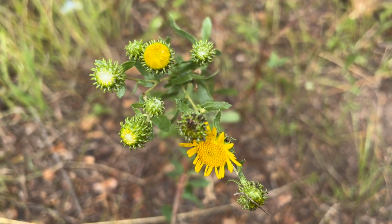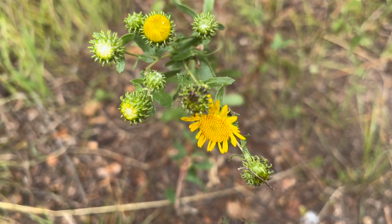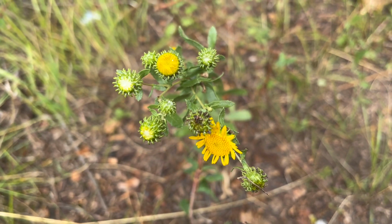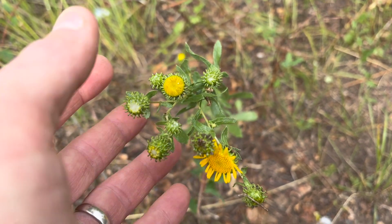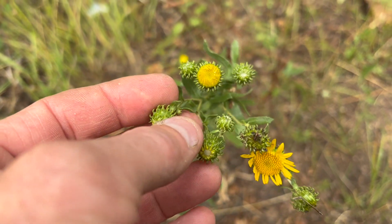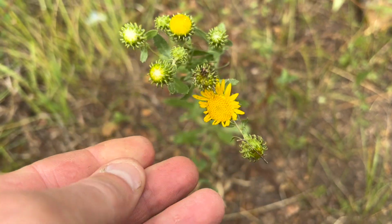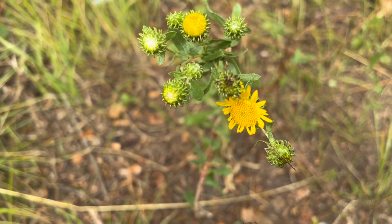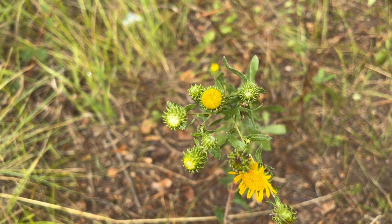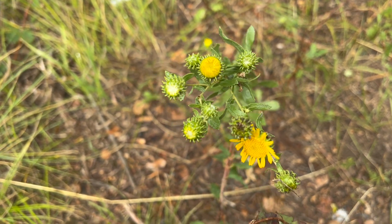But it's lovely stuff. It has a nice smell, really, but it does have that sticky film that most people find somewhat unpleasant. But it's that sticky film that you want for those stings and bites and so forth, which I do have an ant bite right now. I might try it on, but we'll get back to that later.